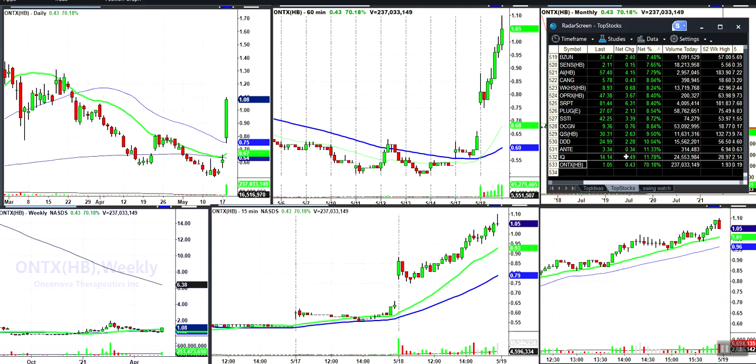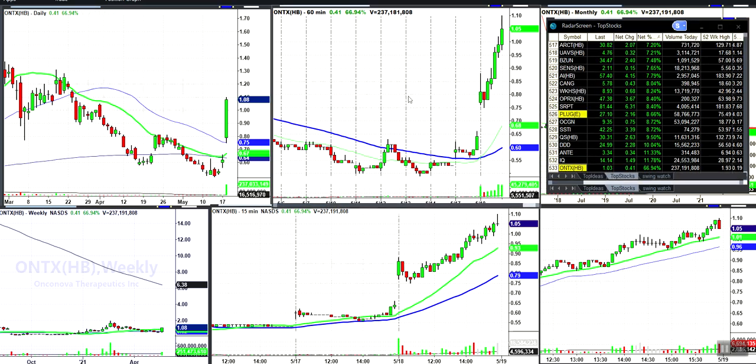Remember, I think I talked in the last video about getting rid of this from my universe. I didn't yet, and I was interested in buying it actually when it was in the $1 area. Now it's at $1.08 after going all the way down here, and so now it's interesting again. But I'm not going to buy it after a 70% up day, right off the bat tomorrow, but I will be revisiting this each time I do my scans. I'll look at it and see what it's doing.